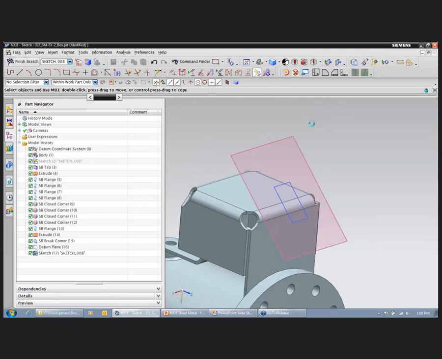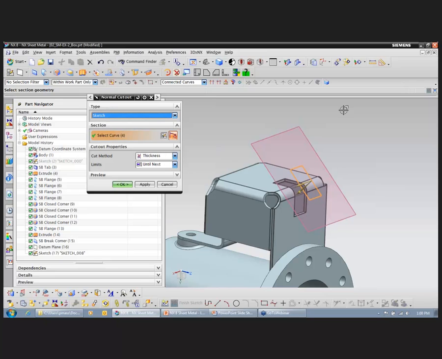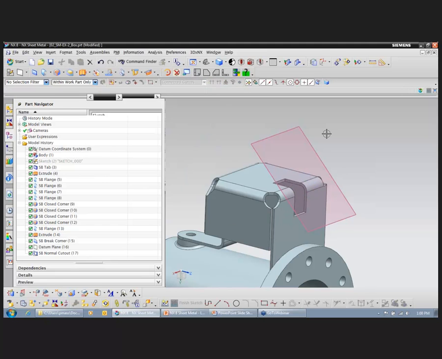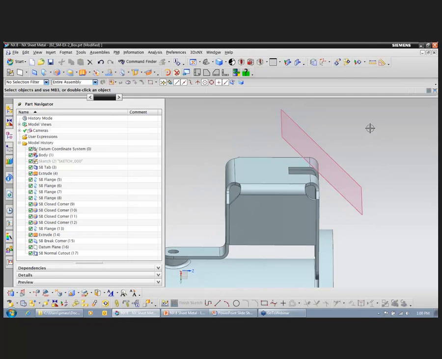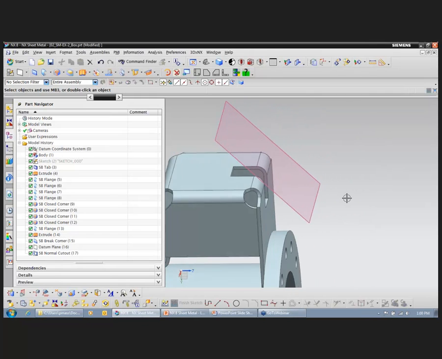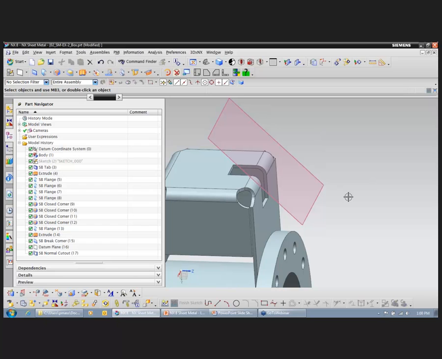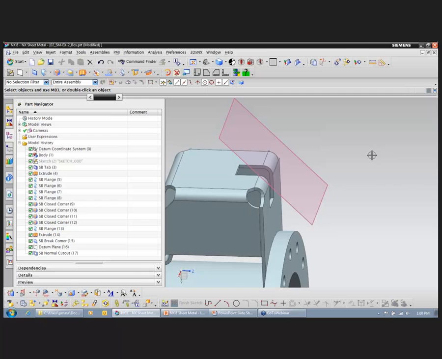Select Finish Sketch. Now what the normal cutout command does is it projects the lines of my sketch down onto the shape of my bracket, and wherever those lines end, then it cuts normal to the face where those lines were projected. Pretty sharp tool. So that would be one way to create some type of clearance feature that wraps over a bend and goes through a couple different faces of my bracket.